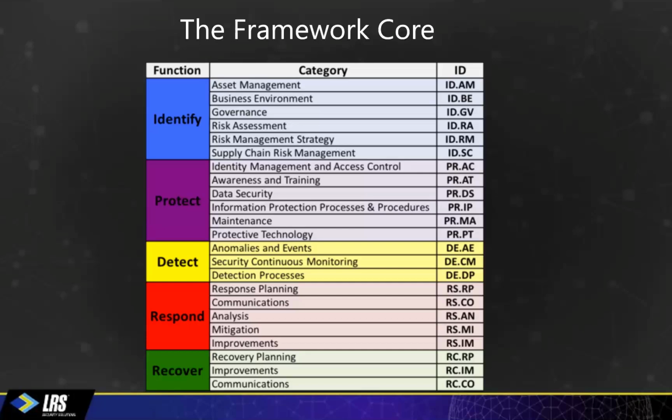Moving on to the risk assessment, that's just identifying risks and thinking through them and how we respond to those. So when we get to this section, this is going to be where we see things like vulnerability detection and threat intelligence. And then finally, the final category there of the identify function: supply chain and risk management. This should be fresh on everyone's mind as we, in my view at least, are still coming back from supply chain issues that are years in the making and came to light pretty quickly, but we're still digging out of them.